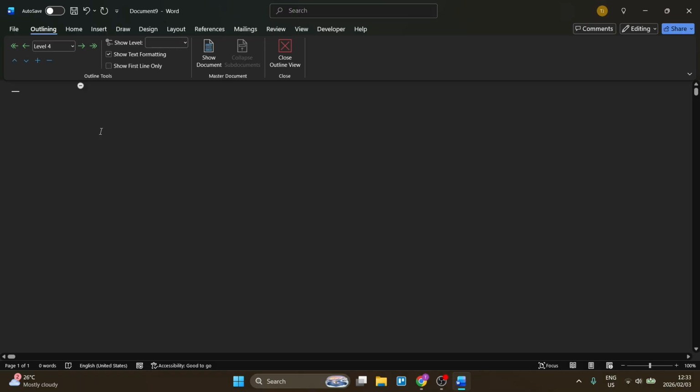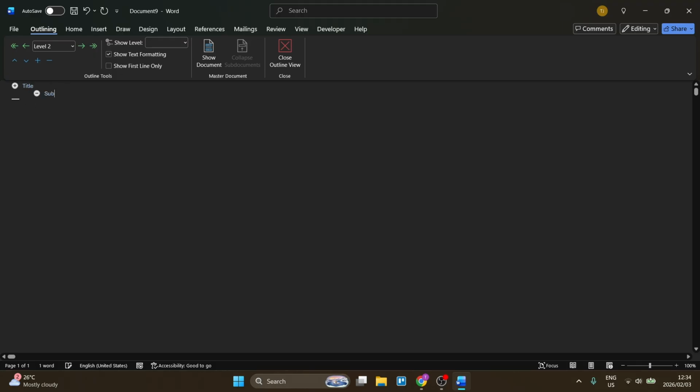Once you've opened Outline, you can literally create something that you'll be able to reuse. So let's start on level 1, and here we are going to add in our title. Let's say our title is the same each time, or we can just use this as a placeholder. You can then go and push enter. You'll jump to the next line, go here on the top and click on level 2. This will be a subheading of this title.